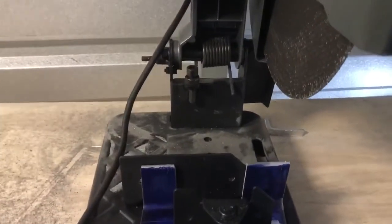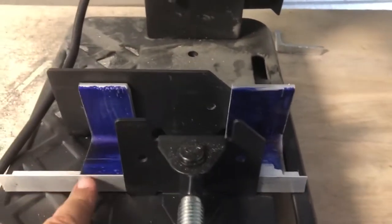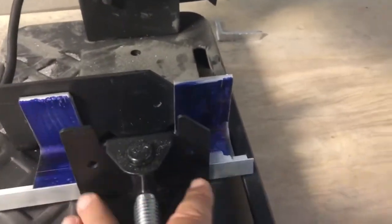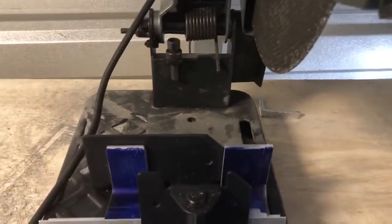Here you go, YouTube. Here's another. This is what I love about building airplanes. Doing this, you have to think things out. So when I put this piece into this fence, there wasn't enough to grab it. This thing pivots, so there wasn't enough. So I basically took a piece of the angle iron that I cut off, which I also use as my sacrificial piece for my bandsaw, and I put the two pieces in there, same distance, to allow it to clamp, and that's how I was able to do it. If you cut the parts too short, this is what you're going to run into.